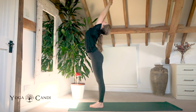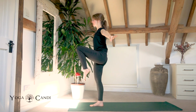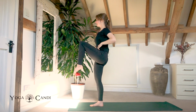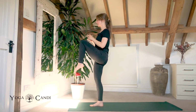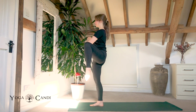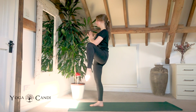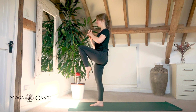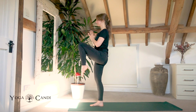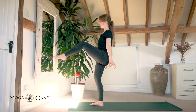Inhale up. As you bring your hands to your side, lift your left leg towards your chest. Keep it lifted. Open the knee to the side, hold it to the side. Back to center. Straighten the leg if possible.